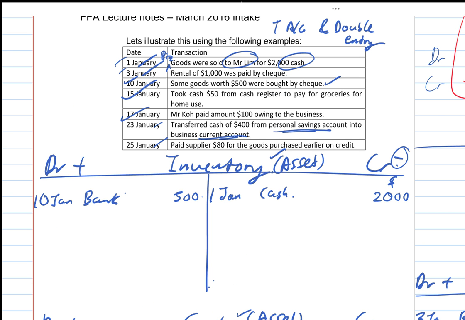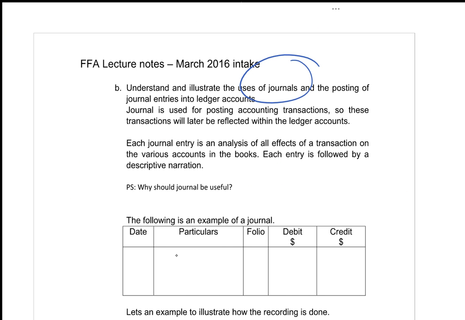Now when you look at this key account, let's say the first one, 2,000. What does it tell you? Are you able to understand what's the purpose of this 2,000? Maybe by looking at the entry you can guess, oh, it's a sale of goods, 2,000. But you can't tell any more detail other than this. How about this one? We see that there is 1,000 here under rental. What does it mean? Does it mean that you pay rental early or pay rental late? Again, you can't tell the detail. It's only the number, the description, and the date. Not enough detail. You can't tell whether you are paying for last month or this month, or when. So that's where we have this very important item called the journal.